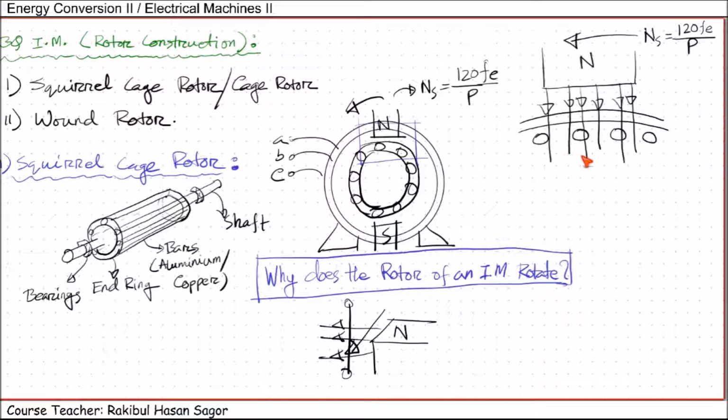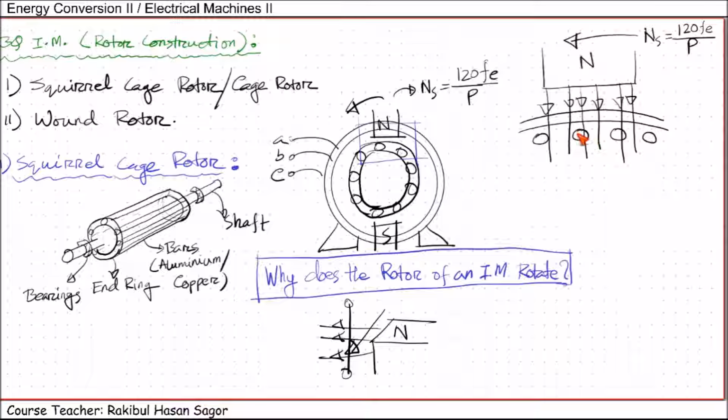Because this is generator action, we are giving a motion in the magnetic field and getting the current as an output. So what is the direction of the force? Now the magnetic field is rotating in the anti-clockwise direction. So with respect to this bar, the field is rotating anti-clockwise. If we consider it with respect to the magnet, this bar is rotating in the clockwise direction.